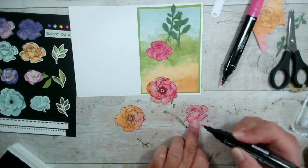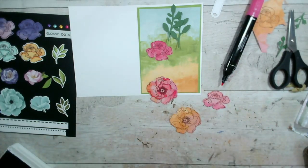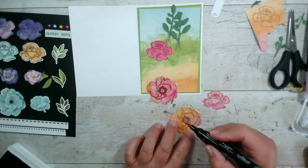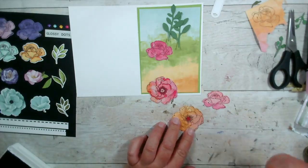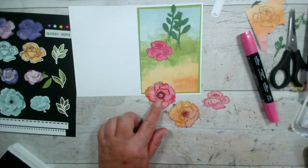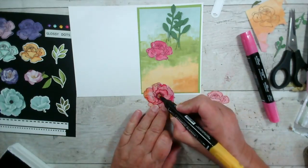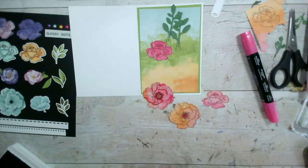Okay, like so. And I'm just going to add, I may or may not use this one, but I'll have a pink centre to this. And more of a yellow centre. Now I know I've mixed my flowers around a little bit, so these poppy-like ones, and I've got roses, but it doesn't really matter, does it?